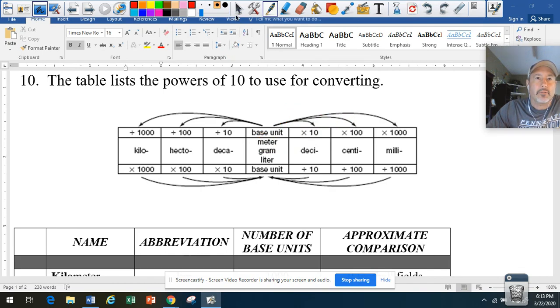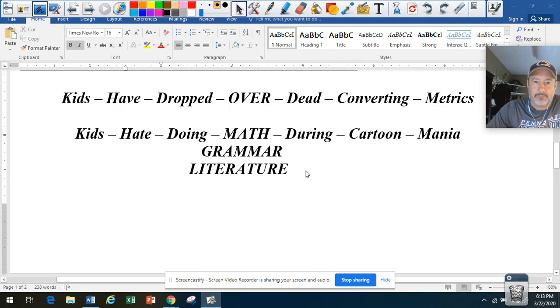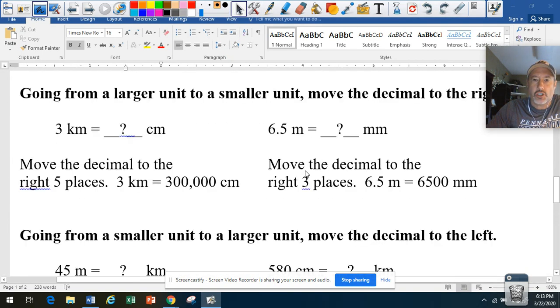So clear this, scroll down here. Now we want to move this 3 places to the right. Let's pull up our pen. Here's our decimal point right here. So we're going to move it 1, 2, 3 places to the right. And as you know before, we put in these blanks, we'll put our zeros here, a 0 here, which gives us a final answer of 6,500 millimeters. Okay, so far we're pretty good.